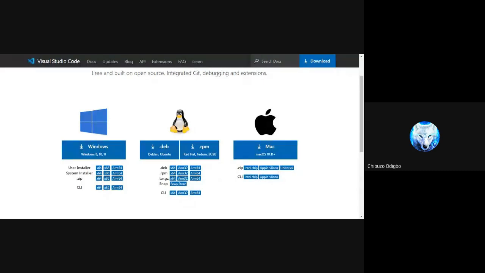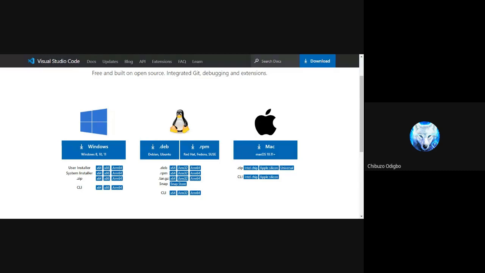Then for Windows, it depends on which one you want to get. Yes, VS Code does mean Visual Studio Code. If you're using a 32-bit system, download the x86 file. That is the one you're going to download if you're using a 32-bit system. I'm sure you may or may not know the bits of your system.